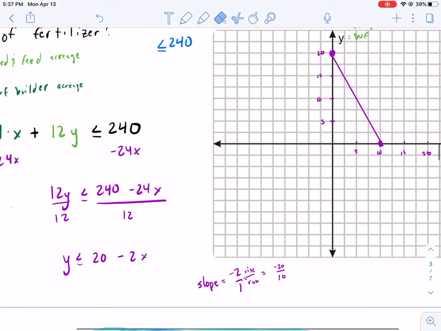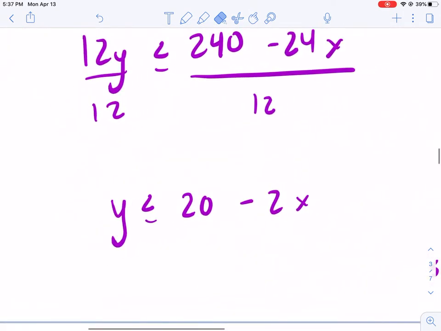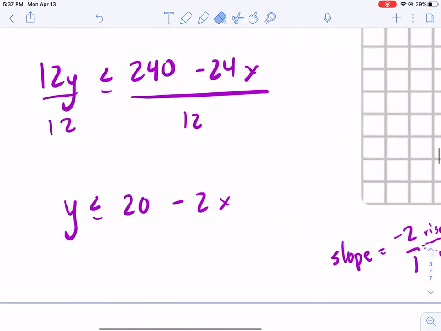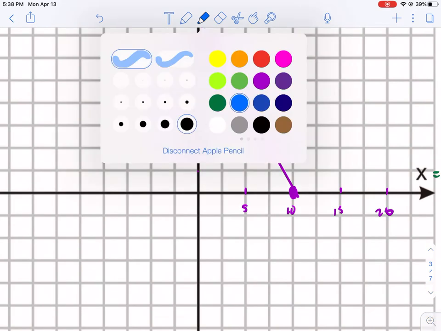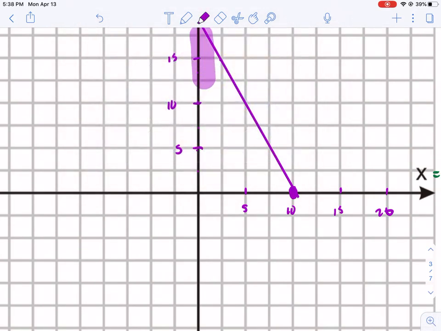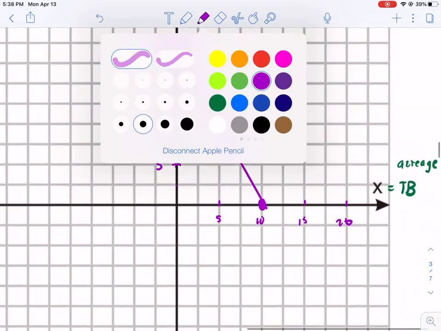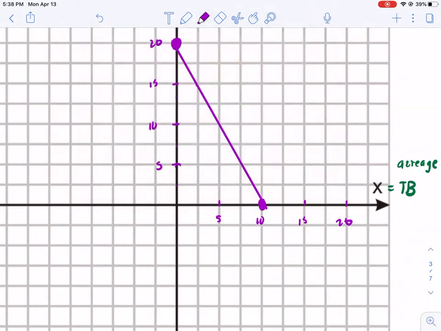Now we just need to shade. Remember, when it's y is less than or equal to, we are going to shade below the line. Okay, so below this line, if we have a point here, below would be down here. If we have a point here, below would be down here. So we know we're going to be shading below the line. Okay, for those that struggle to see where below is, I just kind of demonstrated that. A little too thick. Let me change it. Let's go with this one. That's perfect. Okay, so I shade below.